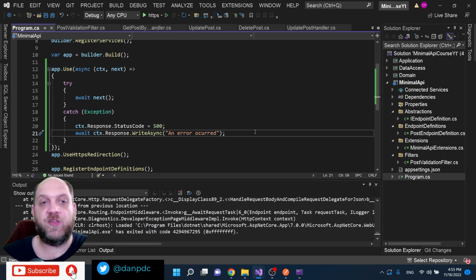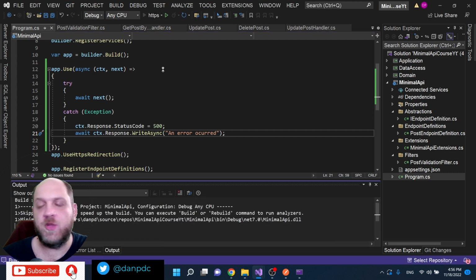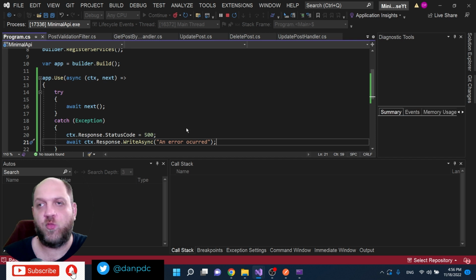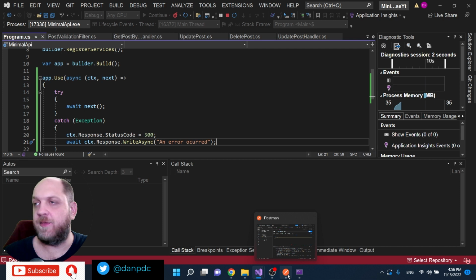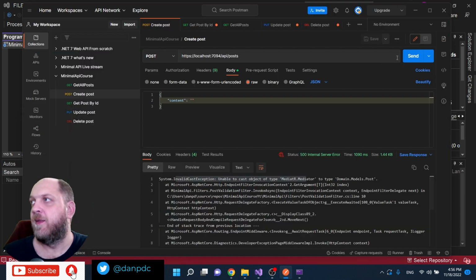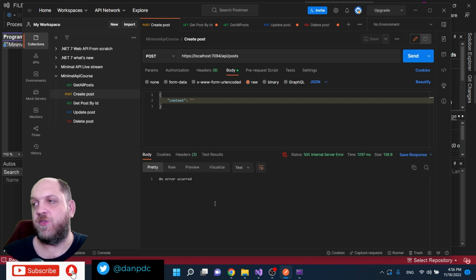And this changes dramatically because right now no exception will be thrown, but the consumer will be notified in a very regular and standard REST way that, hey, we had an exception. And here, if I run the application again, and if I do the exact same post request once again, that I know for sure will cause trouble and create an exception condition, I will see that the result will be totally different. Let's just wait for a bit. We just have a 500 internal server error and an error occurred.